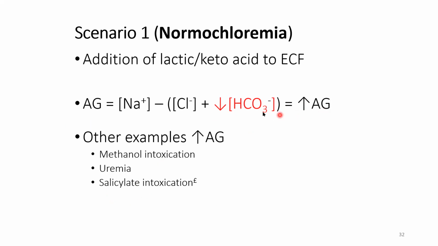So now we say that our metabolic acidosis is of the normochloremic increased anion gap variety. Why do we call it normochloremic? Hang in there. I will let you know in the next slide, inshallah. For now, I hope this is clear. Increased anion gap causes of metabolic acidosis, the famous ones are right here on this slide.